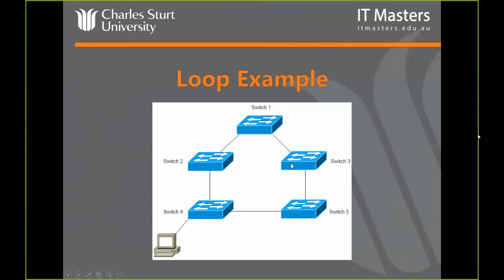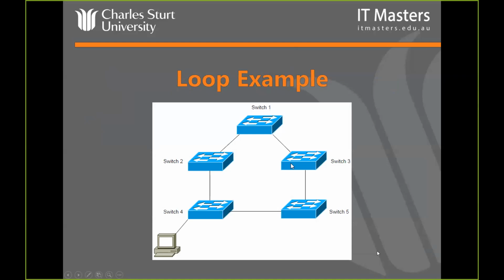If we look at this diagram here, which doesn't get too much more complex than this, we can see that there are two directions in which this host can send effectively to itself. If we assume that there are multiple hosts hanging off these switches, you can see there are multiple directions it can traverse. It can go up through switch 2 to 1 to 3 to 5 and back again, or it can go this way as well. Without spanning tree, how does it know which way to go? And the answer is really it depends on the MAC address table of the switch.